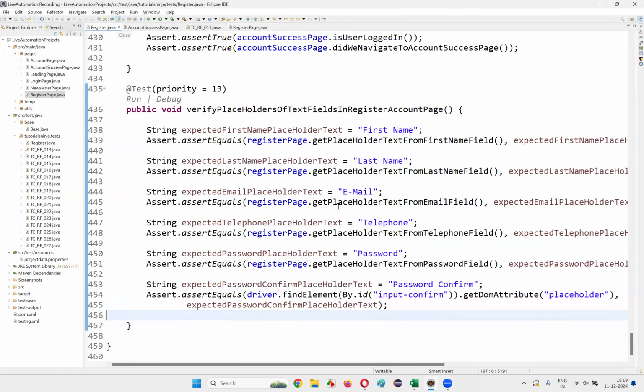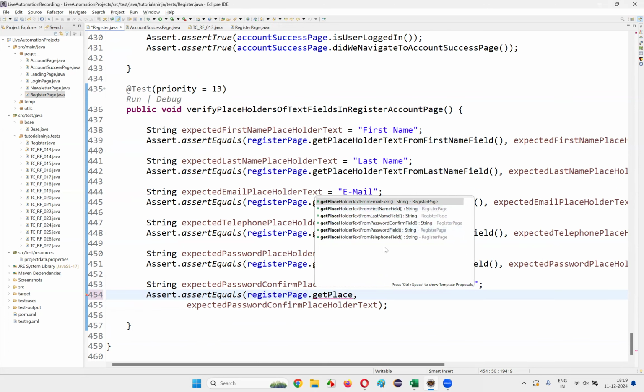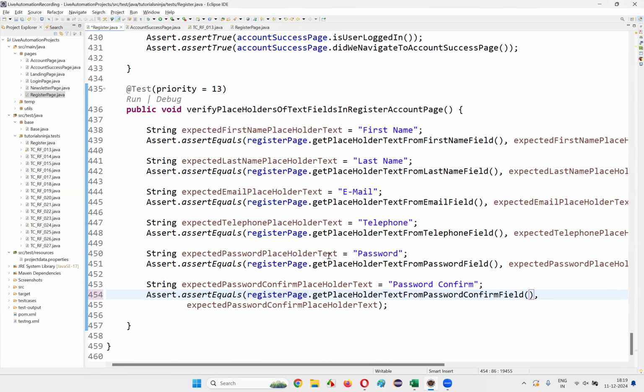Then here write down register page dot get placeholder text from password confirm field. Okay, that's it. Save this.